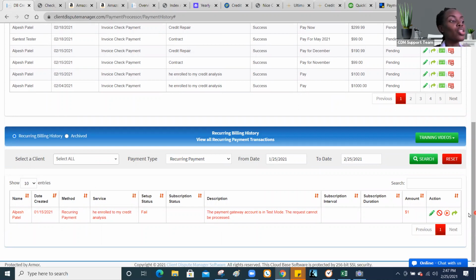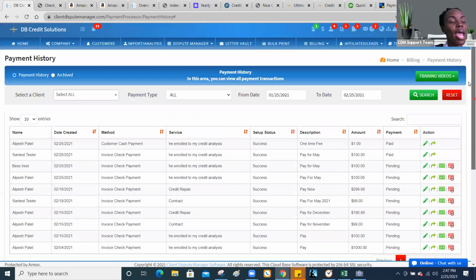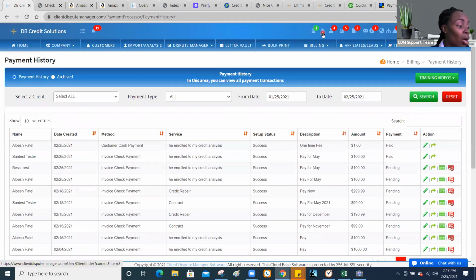Now, similarly for your recurring billing reminders that you've set up in authorize.net, remember you set it up in the software, you should be able to come in here. If it has failed, you will see this here, and also you'll get an email notification and the alert at the top to tell you that your customer's payment has failed. Once you see that, go ahead and reach out to them. You can send them an email. I prefer doing a follow-up call just to check what had happened, why it failed.